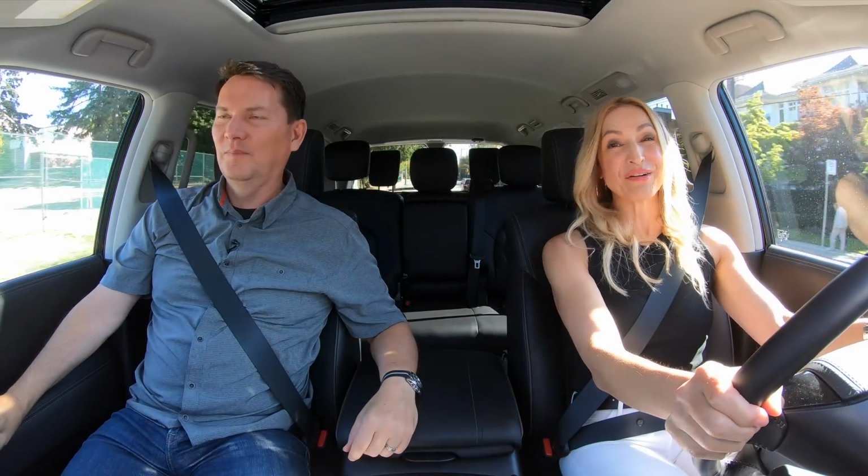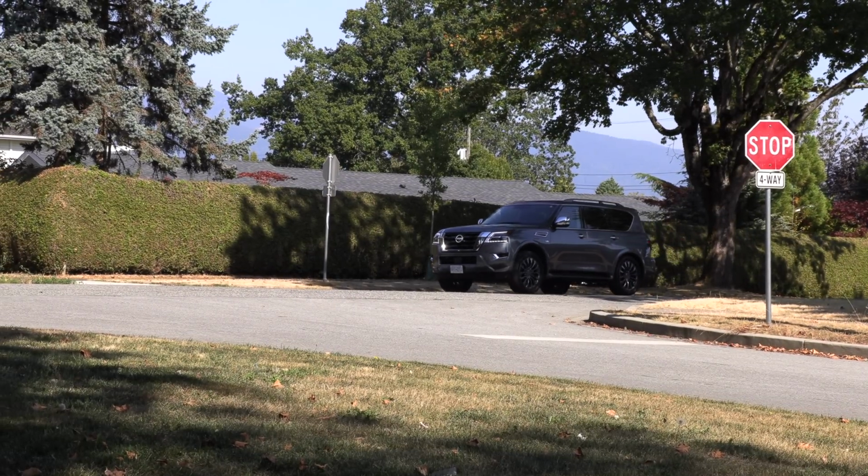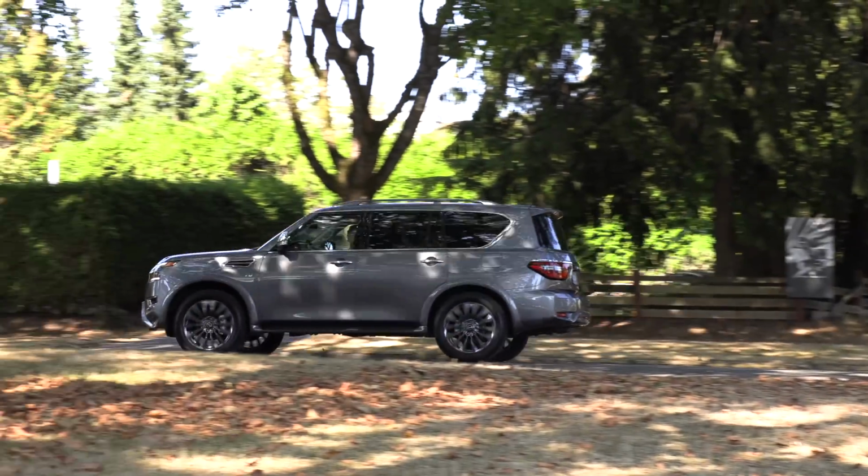The engine does sound good, Andrea. It does sound good. Well, a V8 always sounds great. Do you know when have we ever been in a V8 that doesn't sound great? Do you know what that sounds like? It sounds like the cash register ringing up at the same time. It certainly does. Yeah, especially we have the highest fuel prices in North America this week. Yep. The week I picked up this and I said, oh man, our timing is really bad on this one. Yeah, we're just going to have to suck it up when we have to fill it up and take it back. It's just the way it is, which brings me to the point, why would I want to fill it up? It would cost a fortune each week.